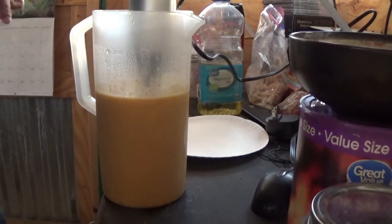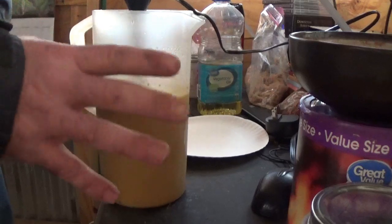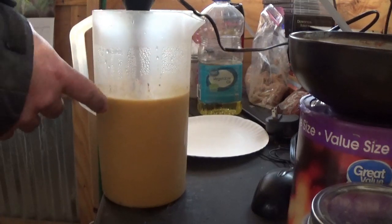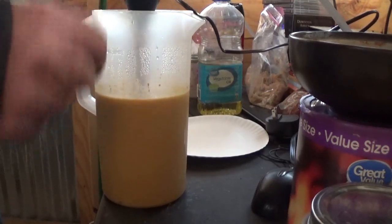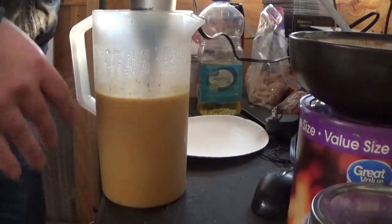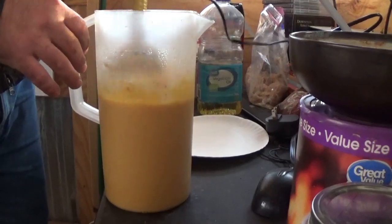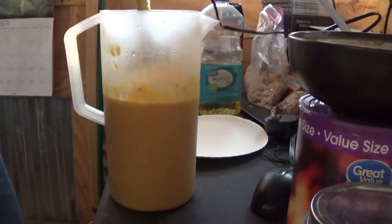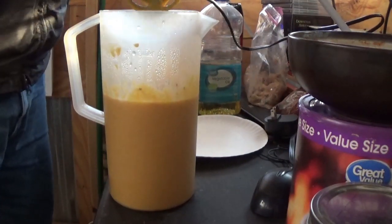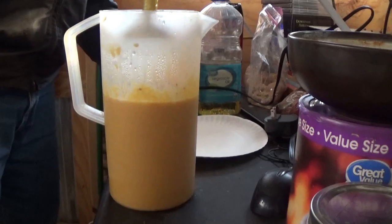Wow. Perfect amount of sugar, I think. At this point, once it's cooked, it'll probably change. That salt is borderline. Right off the bat, it's kind of a hair too much salt. Then it mellows out. So at least it wasn't too much salt. But this is a pretty standard one, more or less. As far as my cooking goes, there's really nothing too crazy going on with it.